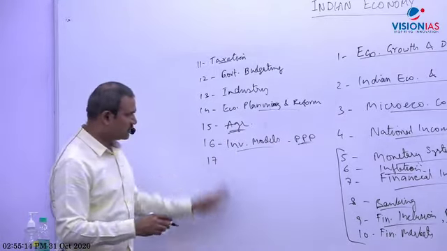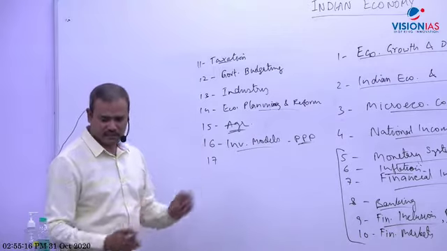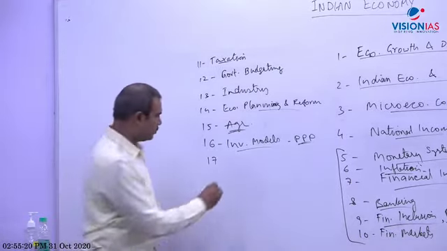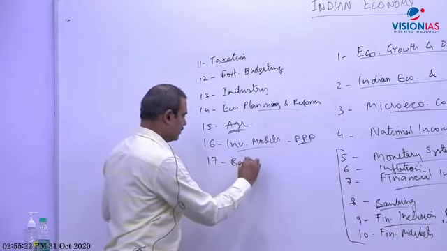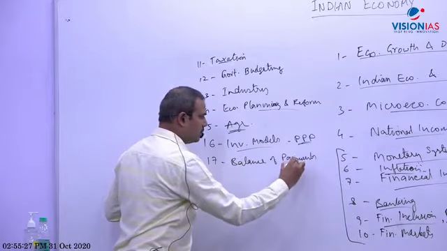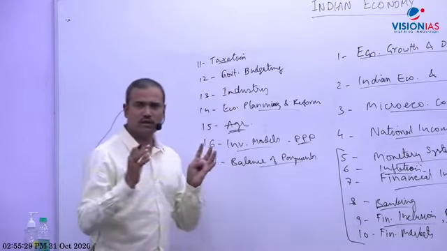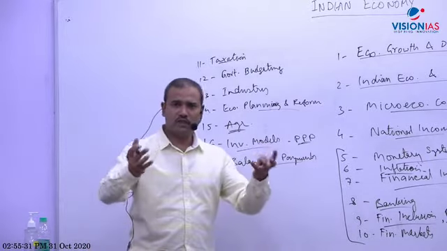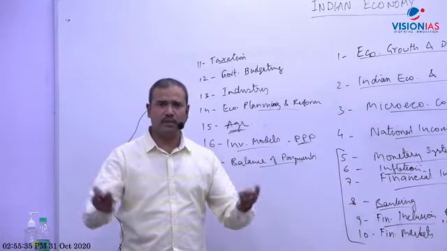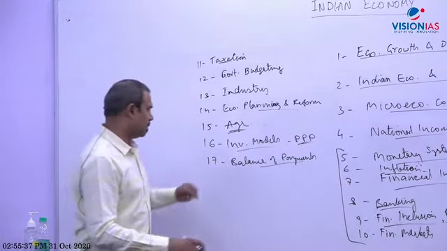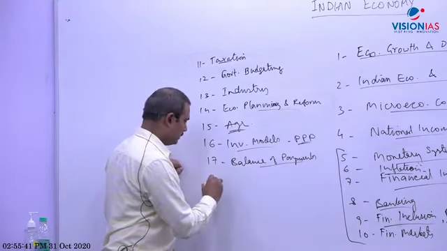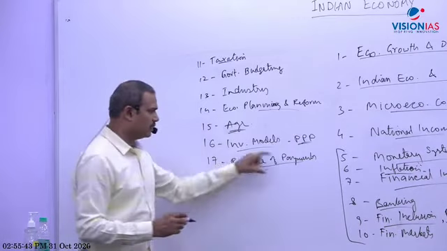Now the other topics are related with the external sector. Then there I will discuss balance of payments. Balance of payment, I told you, is a kind of account of a country with the rest of the world. Whatever money we receive from the rest of the world through import, export, and anything, and what we pay. Okay, so balance of payments, and here balance of payment and foreign exchange rate also, and some related topics with this.